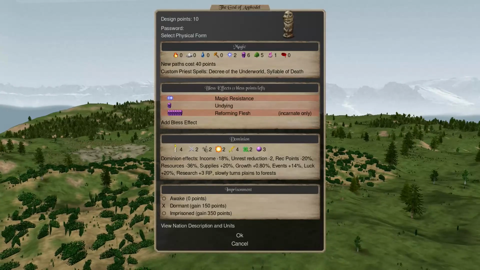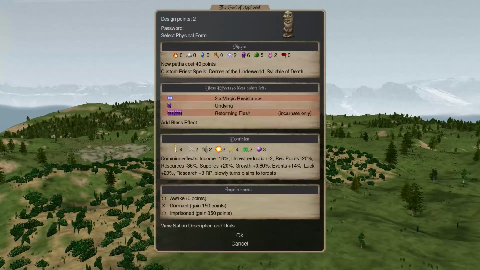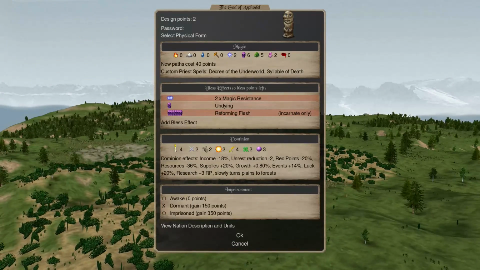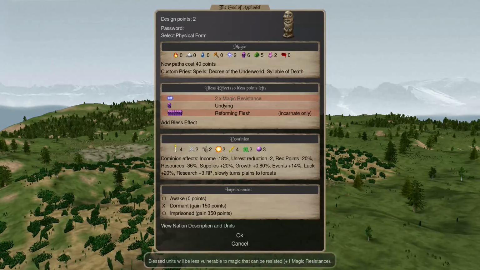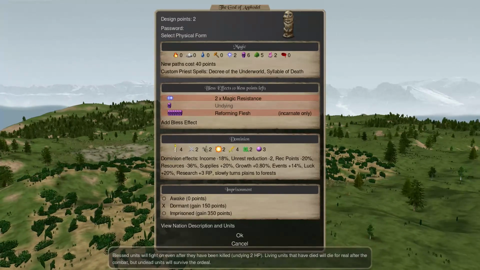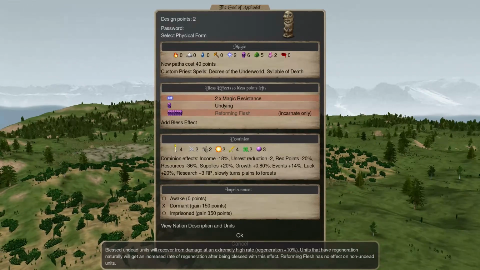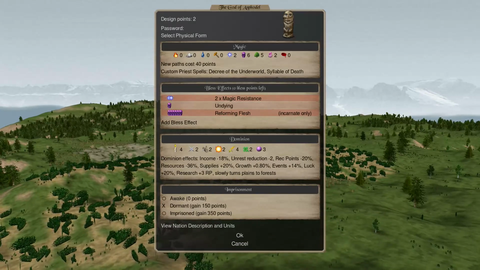Maybe I should do that instead. Yeah, let's do that. Let's get double magic resistance. So 2 times magic resistance, Undying, Reforming Flesh. That could be an okay bless as well. Again, just to beef up your Sacred Commander so they don't get hit by Soul Slay. Undying just for a little bit more tanky units, and then Reforming Flesh for benefiting those tanky kind of undead units as well. So this could be pretty good as well. This could be an option.